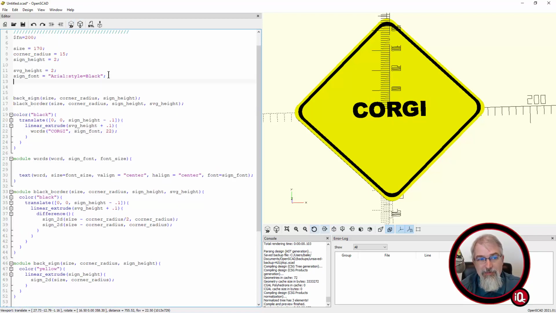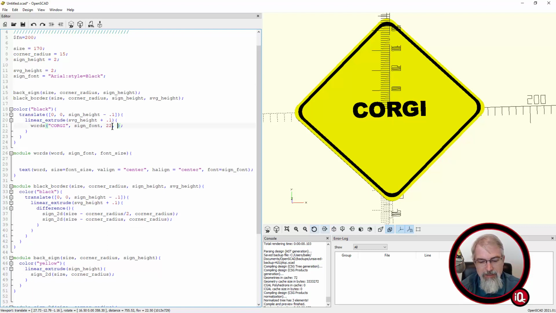Now the next thing is we want to be able to adjust it a little bit. So we'll come down here and make an adjustment. We'll pass in an X and a Y. And looking at what I did, looks like I had a 0 and a 65. But depending on what font you're using, you may want to change it. So there's that 0, 65. And we'll come down here and we'll translate.